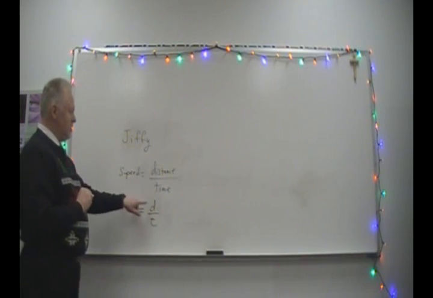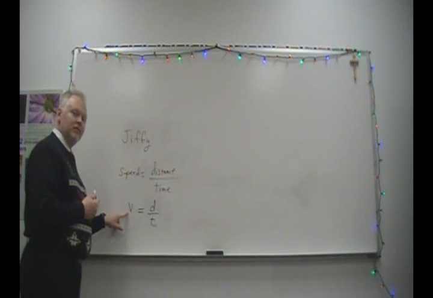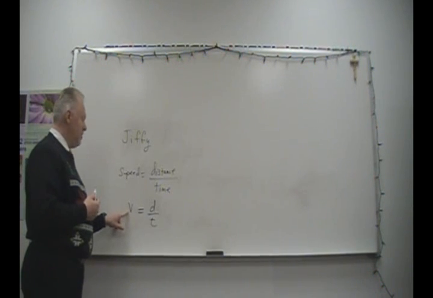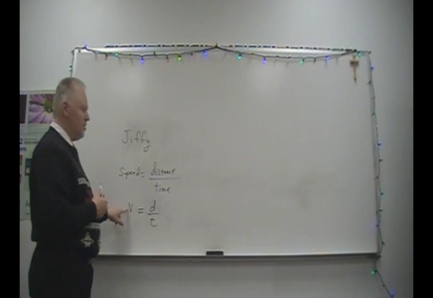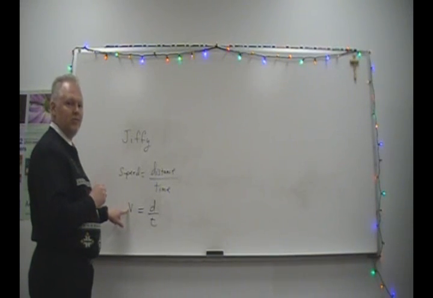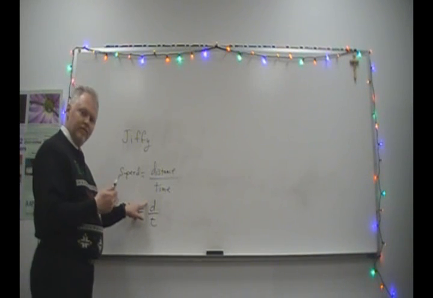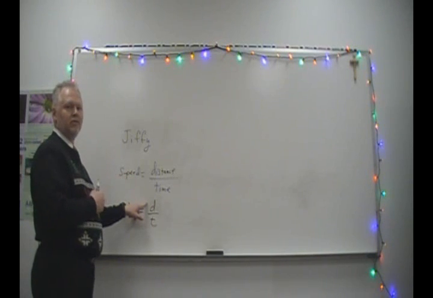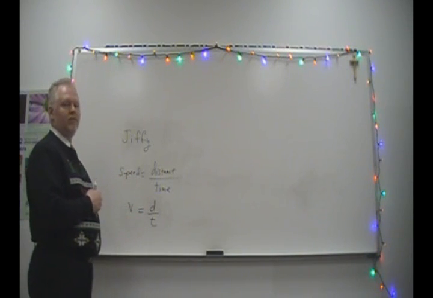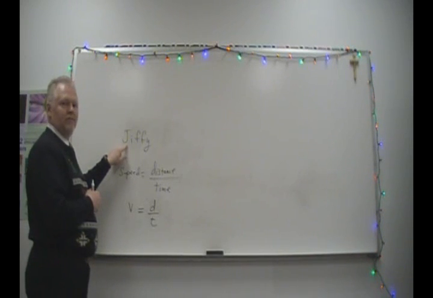And I know what the distance is in this formula. It's 1 centimeter. I need to convert it to meters to stay in SI units. I also know what the speed is. It's the speed of light. And I'm going to use the speed of light in free space, and I'm going to round it to one significant digit. I'm going to use the number 3 times 10 to the 8th meters per second. And I'm going to convert centimeters to meters by dividing by 100. I move the decimal 2 to the left, so it becomes 0.01 meters. And I solve this formula for the time. That'll give me the amount of seconds in a jiffy.